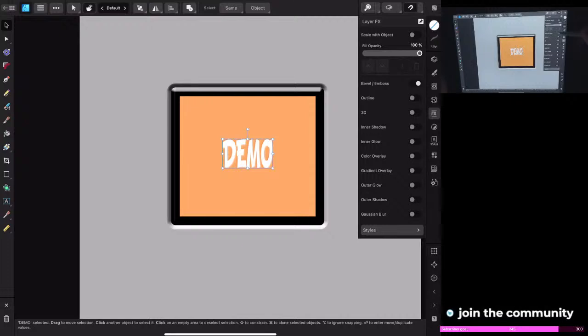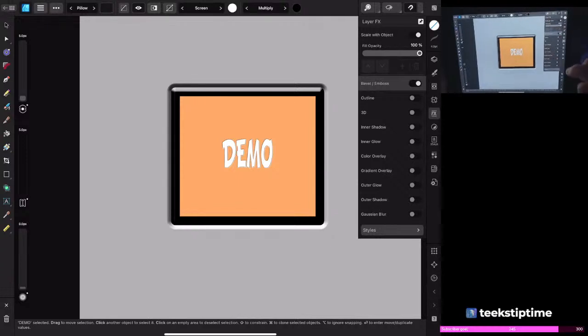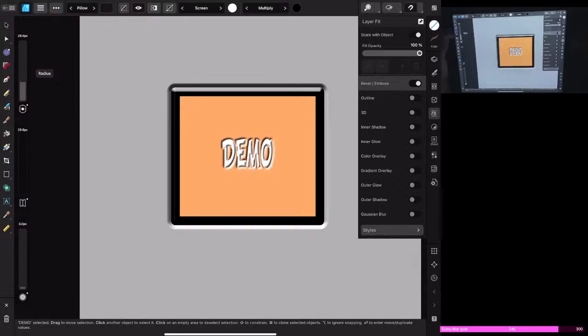Now the beveling. And we'll increase the radius of it. Yeah, that's pretty cool. I like that. Learn something new every day.